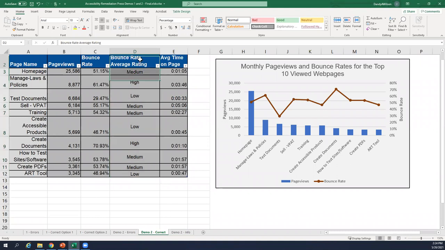It's not even fully necessary, simply because people can see that these are the lowest points, and therefore that would be assumed to be a low bounce rate or a good bounce rate, as opposed to the higher bounce rates across here. But if you wanted to include that information, instead of just doing a green, yellow, red, as we showed in the other table, having some sort of column here would make sense.